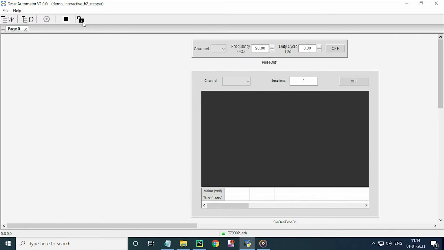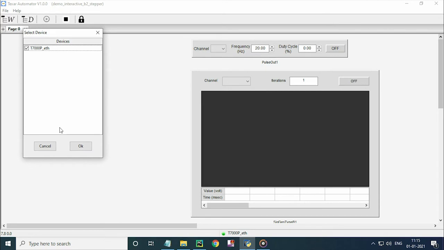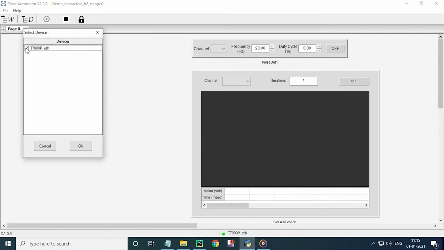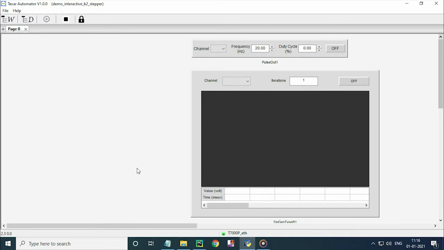Lock the project. For both the widgets, select the device to which the widget events need to be directed. For SIGGEN type B widget, set the channel as per the connection diagram explained earlier. Fill in a pattern for generating a single pulse. At every low to high transition, the stepper motor moves by one step. Note that the width of the pulse is not important.